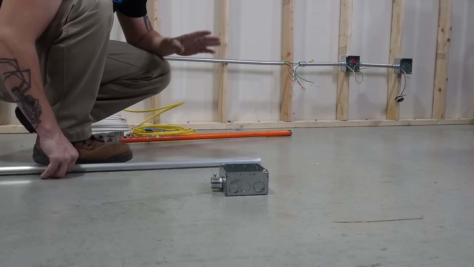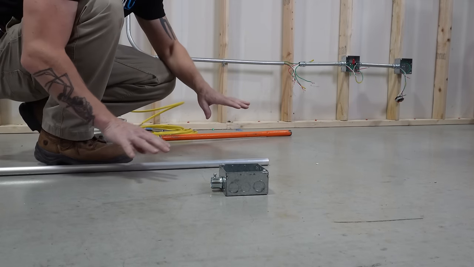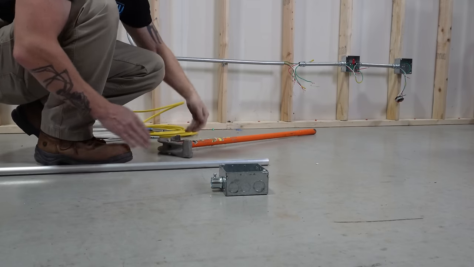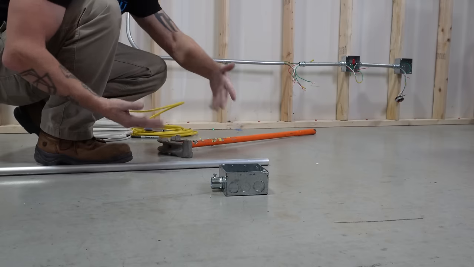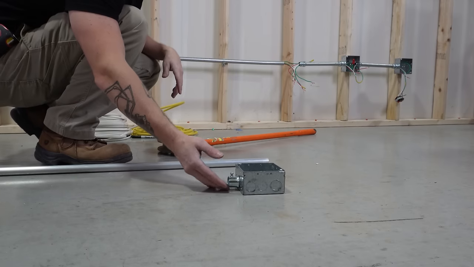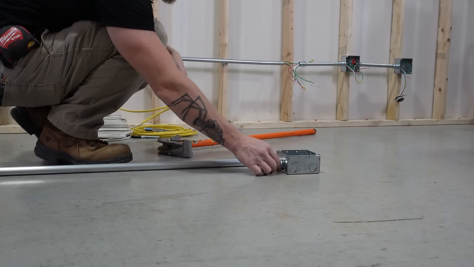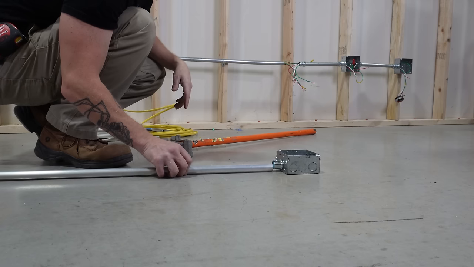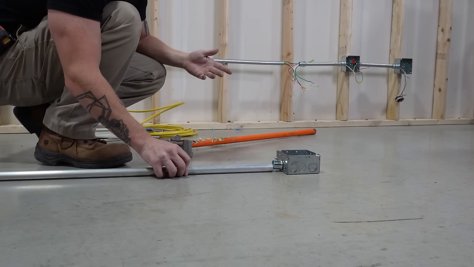So all we want to do—you don't even have to have a precise exact measurement for any of this because you're not going to get that with the bender. You're not going to be able to move the bends around enough to even worry about it. So we just kind of do an eyeball sort of thing. I know that I've got about a half inch of clearance that I need to get. So really, you can see it's not very much that I need to bend.